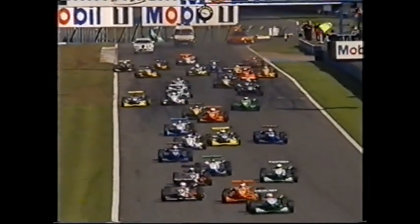Away they go. André Lotterer starts well, and James Courtney swung around the outside there to try and put himself up the grid. But Davis is trying to fight off Takuma Sato down the inside. Is Sato still there? Yes, he is! Contact between them. Off into the gravel goes Matt Davis. Somebody's taken his nose off as well, so he's been hit a second time. He rejoins, but surely headed for the pits.